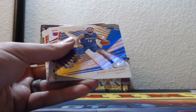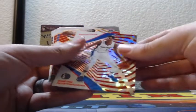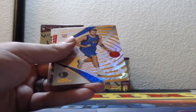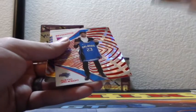Mikal Bridges, red New Year, Rudy Gobert. Red New Year, Derrick Rose, Minnesota Timberwolves. Rookie Elie Okobo, and Acosta, red rookie, red New Year. Red New Year of Michael Kidd-Gilchrist. Rookie Luka Doncic for the Dallas Mavericks. Red New Year, Hassan Whiteside for the Miami Heat. Red rookie New Year is Justin Jackson. Rookie is Chimezie Metu. Red New Year, Elfrid Payton on the Pelicans.